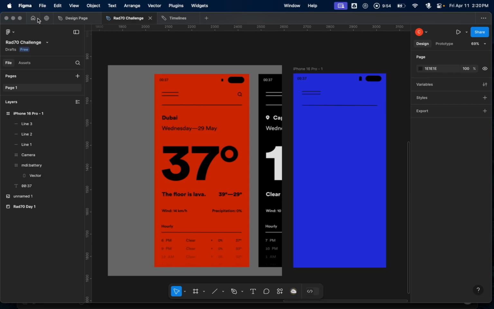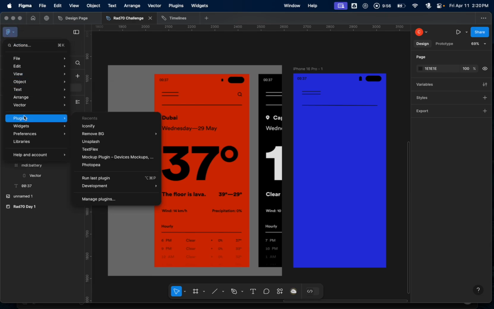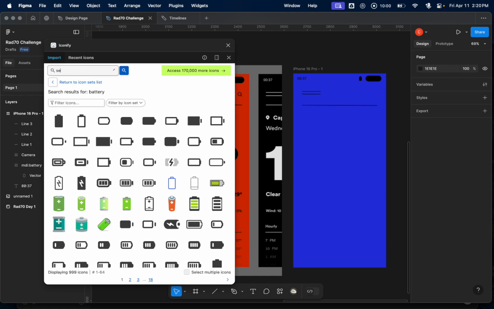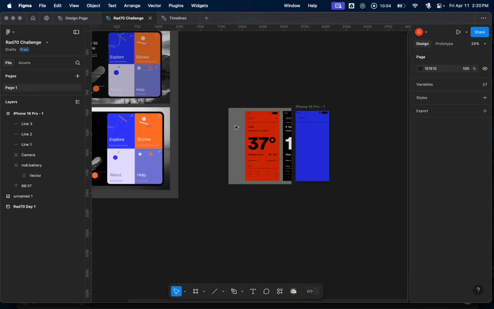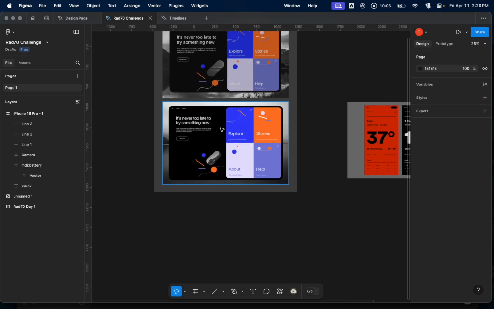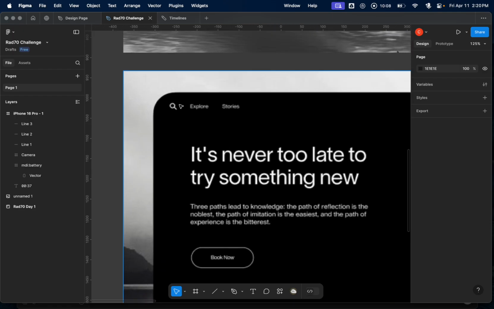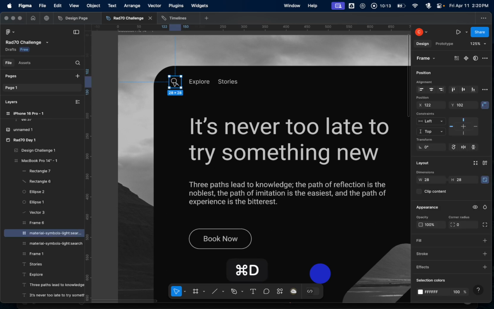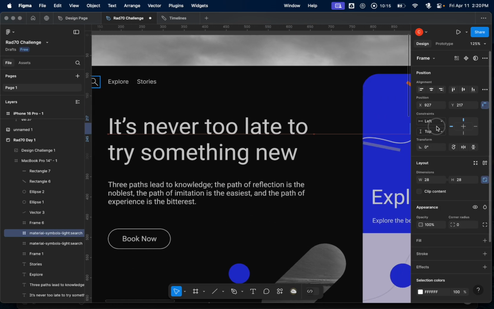And I need my little search indicator, so come back up here again to Iconify and search. Actually, I have a search over here. I'm just going to use the same one.